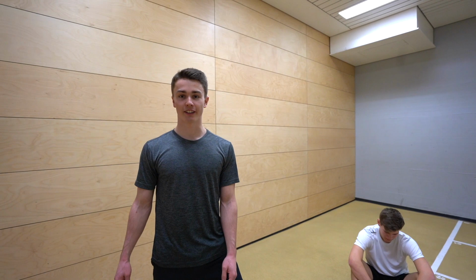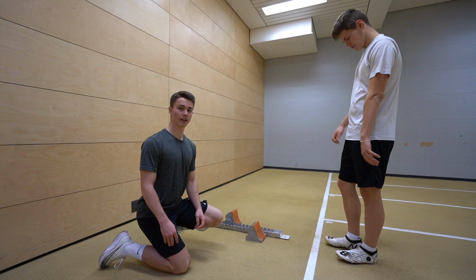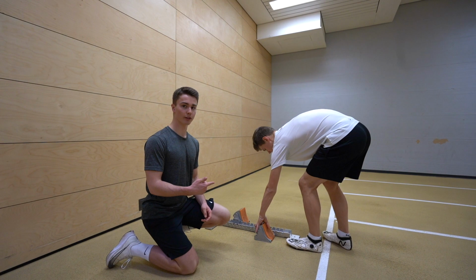For the next exercise, you have to put on your track spikes. Let's do some starts now. To set up your block, you measure two feet for your strong foot and three feet for your weak foot.